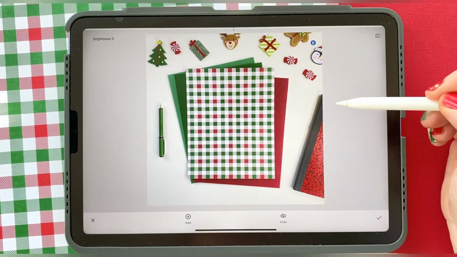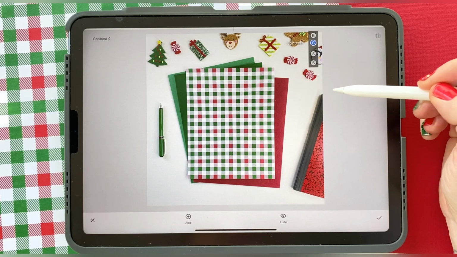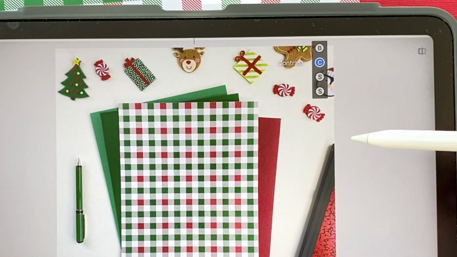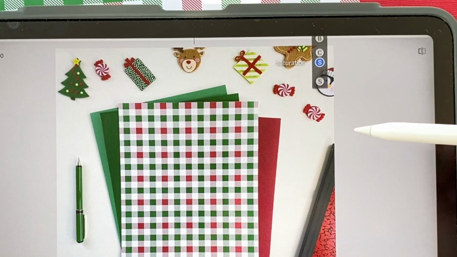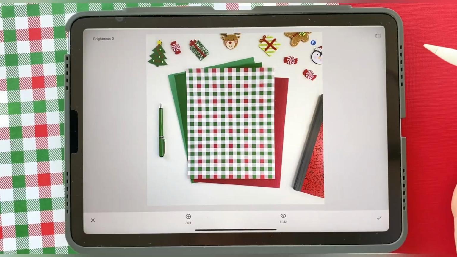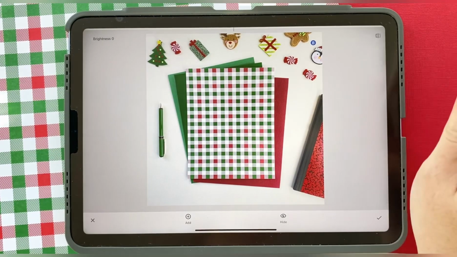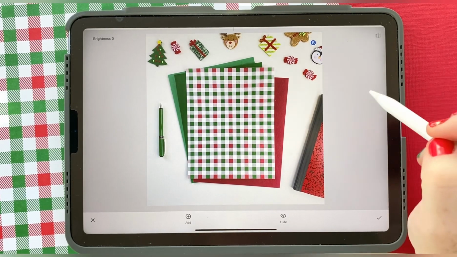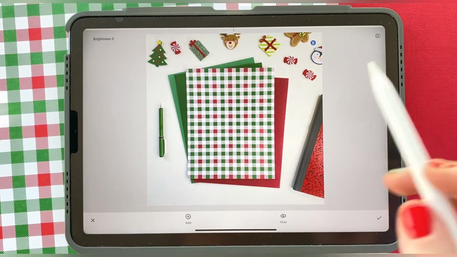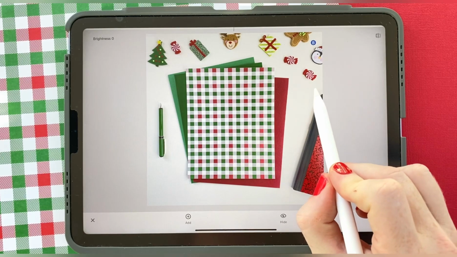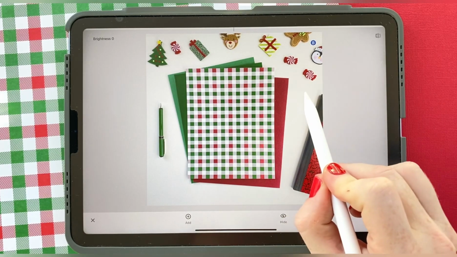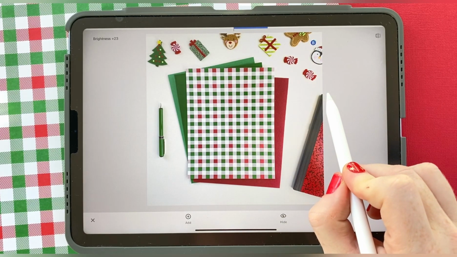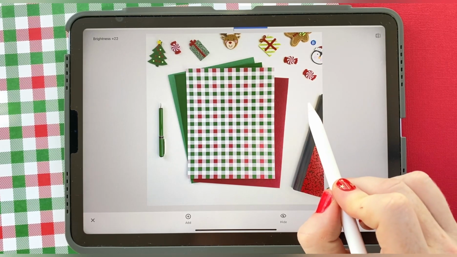So like we do in Snapseed, you can go up and down. You've got brightness, contrast, saturation, structure. I usually only use brightness for this, so you don't even have to select a different tool within it because brightness is first. So don't even worry about that. I don't want to be confusing. But then we're going to slide right and just increase, and as you can see, the white background is increasing.